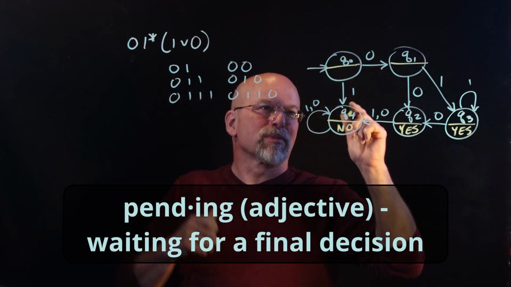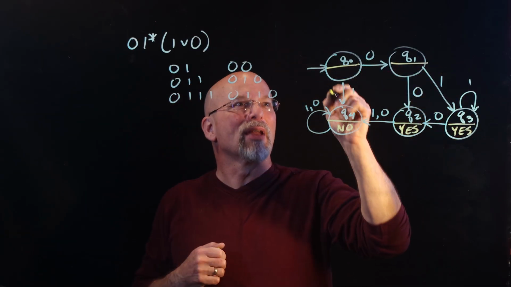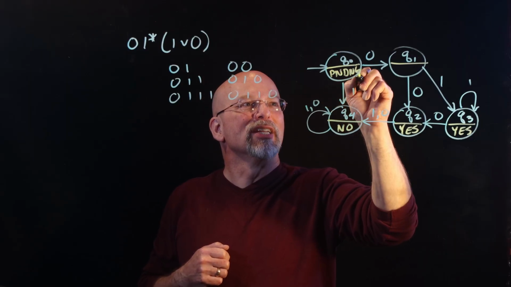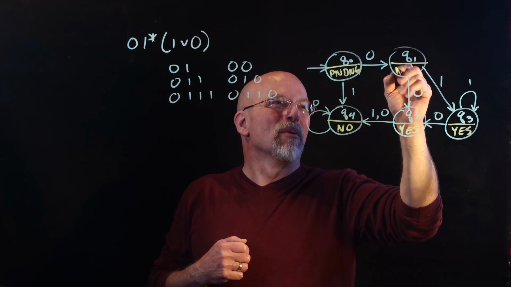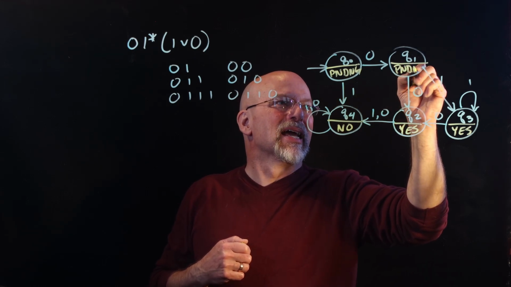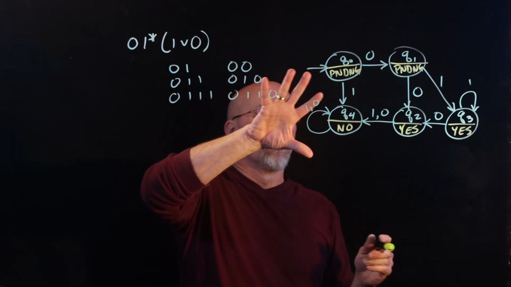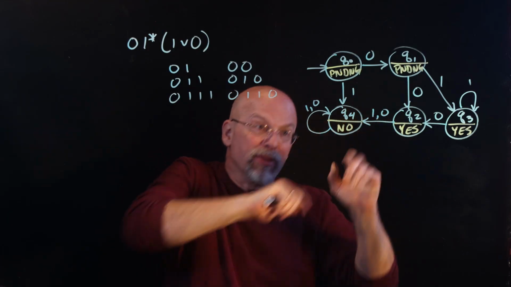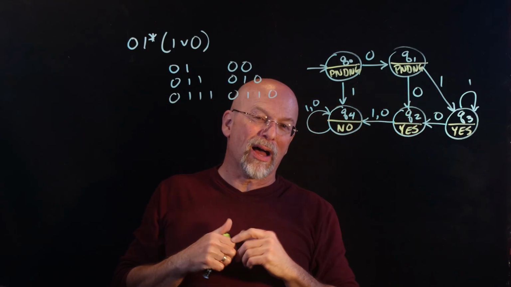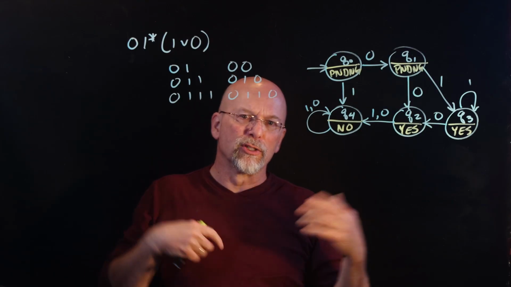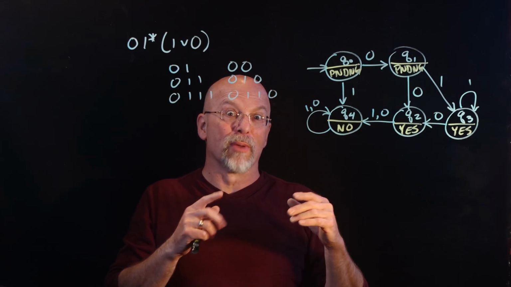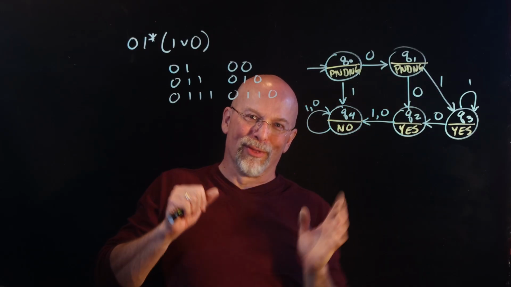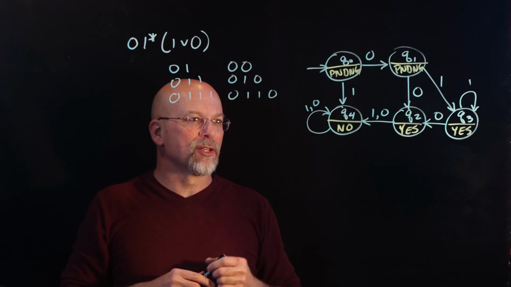I'm going to have to abbreviate it because I don't have a whole lot of room here. I'm going to call this P, N, D, N, G. Pending, okay? So P, N, D, N, G. All right. And so those two states right there mean we're not sure. So the output in this case, there's actually 3 different possible outputs that we could have. Maybe displayed to a screen or something. Maybe different light bulbs. Maybe a red, green, and a yellow for those. Okay. So it just depends on how you want your output to work.